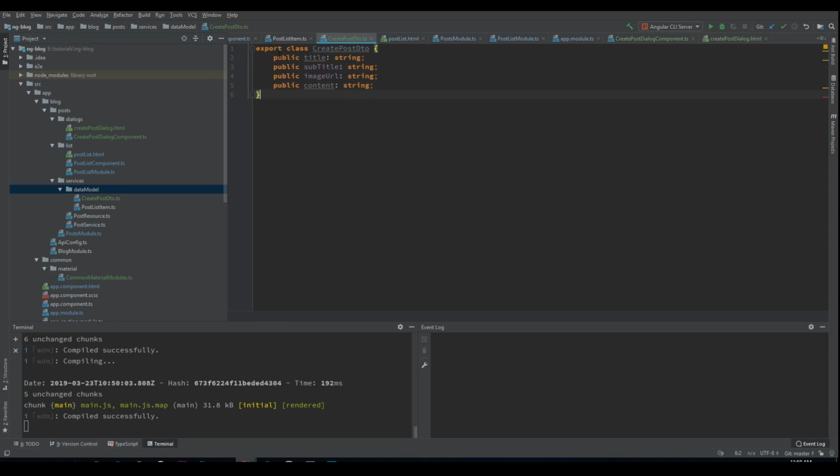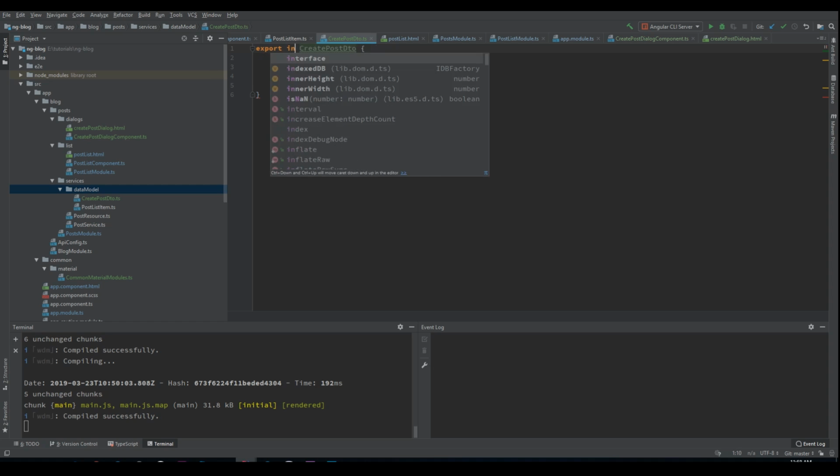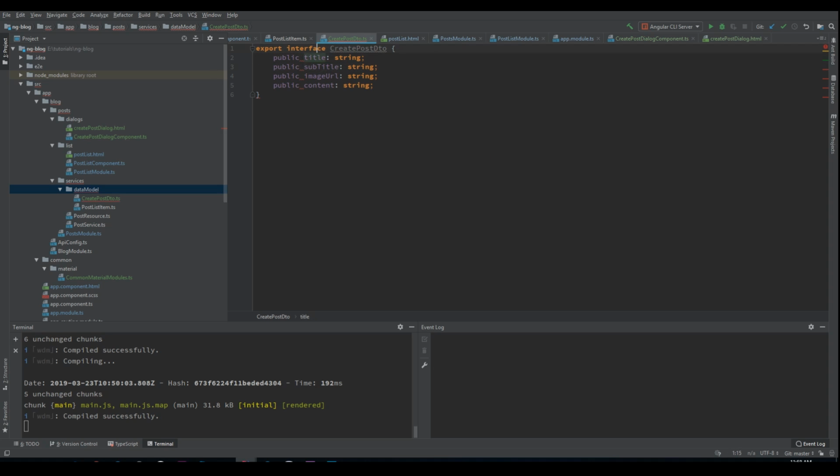This is a class inside the NestJs application, but we can make it an interface here because we won't use the class itself. The difference between a class in TypeScript and an interface is that the interface will never be compiled into JavaScript.